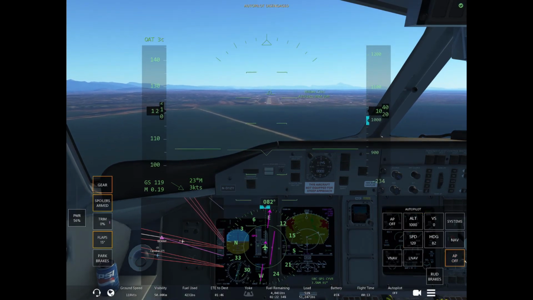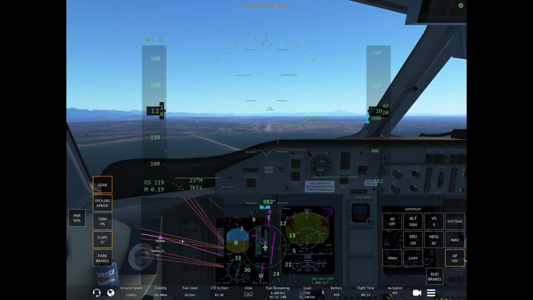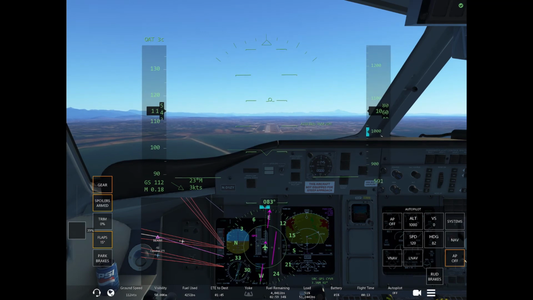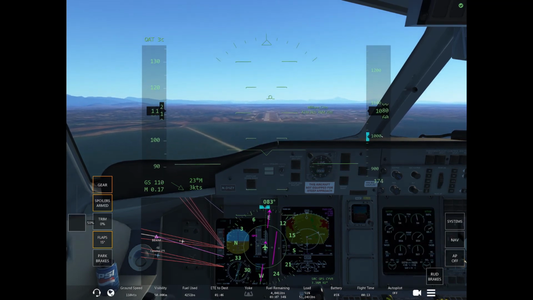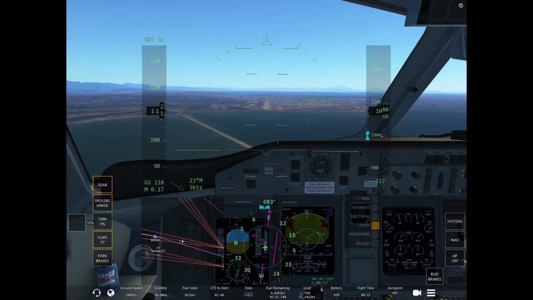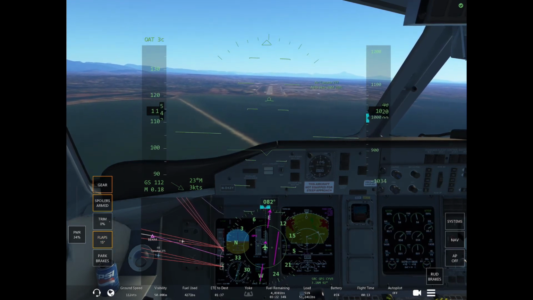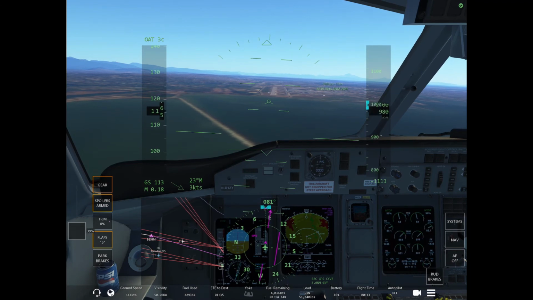And autopilot disengage. Autopilot disengaged. I have control of the aircraft. Flaps 15. Spoilers are armed. Autopilot's disengaged. All that's good. Awesome. Gear is down, and we keep flaps 15. Spoilers are armed, and our speed will be 110 to land.